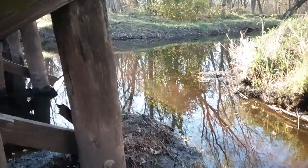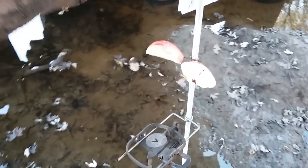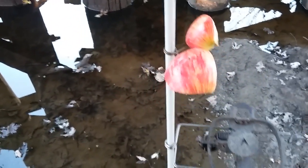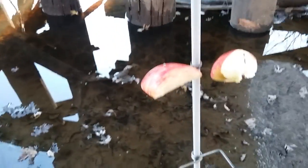So now, I'm gonna set this pole set somewhere out here. All right, so this is how I'm gonna set up the pole set. I got the trap set on there. I'll put the end of the chain through the pole and that's how I'll stake it off. I got some apples up here. So I'm gonna set it where this trap is just right under the water so the muskrats can come up, walk on the trap, going for the apple.